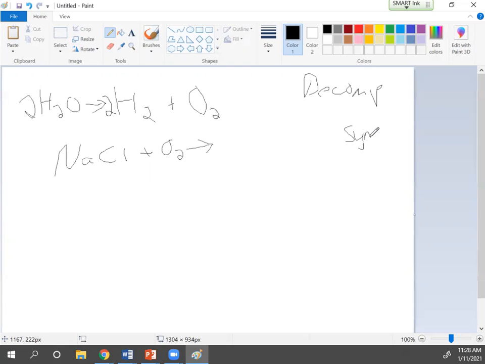Now, what is this going to combine to make? Keep in mind, in a synthesis reaction, there can only be one product. So what do you think it's going to make? Don't be scared to say something wrong. What do you know that has NaCl in it? Sodium chloride is a good option. Okay, sodium chloride is a very good option, but in this case it would be wrong.